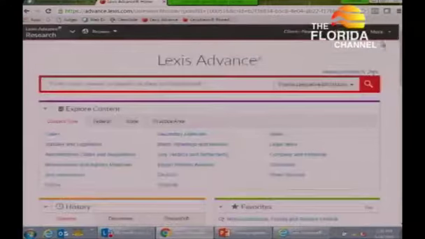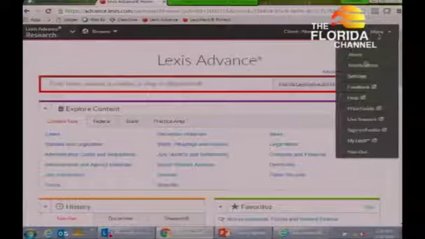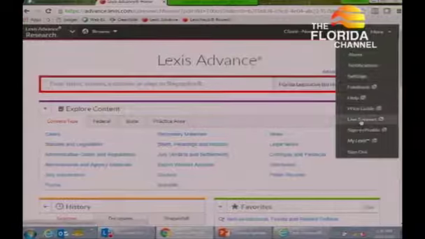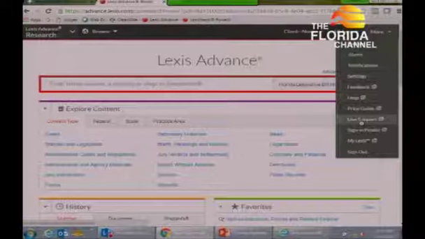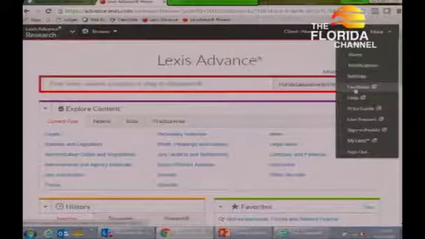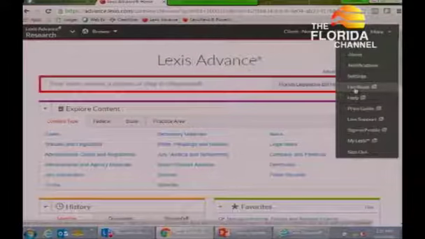As well as going to our More drop down here, we also have live support. So if you prefer a live chat feature, you can do that. As well as we have our feedback. So if there's improvements that you want to see on Lexis Advance to make it easier to use, such as just being able to favorite titles of the statutes, that was something that customers wanted to see different. If we get enough ticks against that, it's likely to be on our roadmap to hopefully make that change. So that's within our feedback.